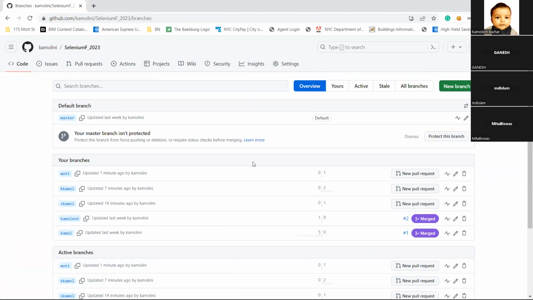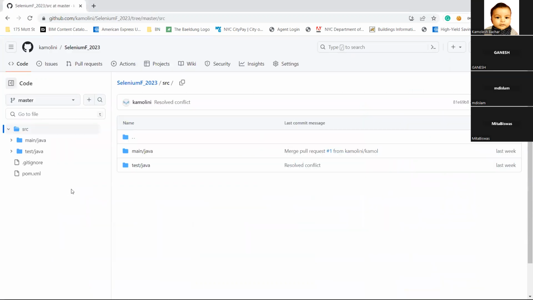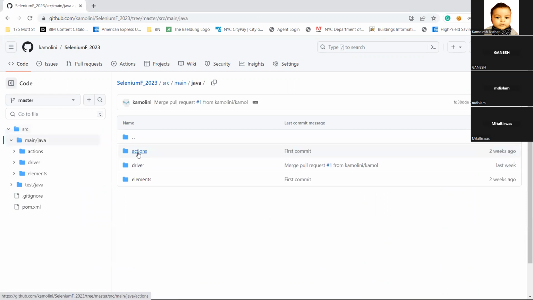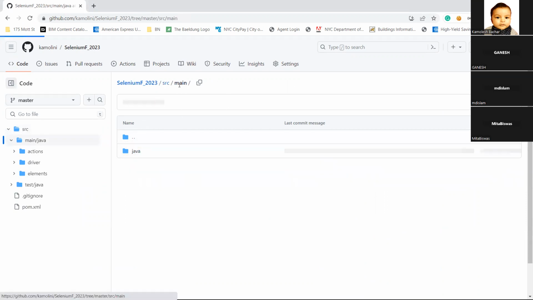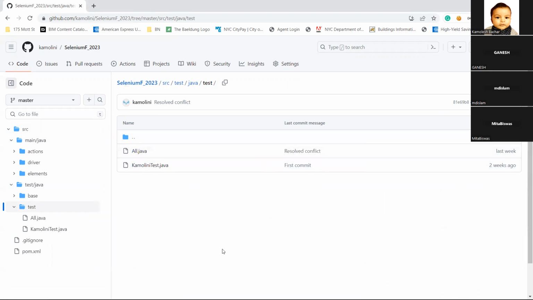So if you go to the file, this is the branch file, right? So let me go back to the project, and then if you go to source, sorry, under test, in test, you see only 2 files, but we have created 3 more files, right?